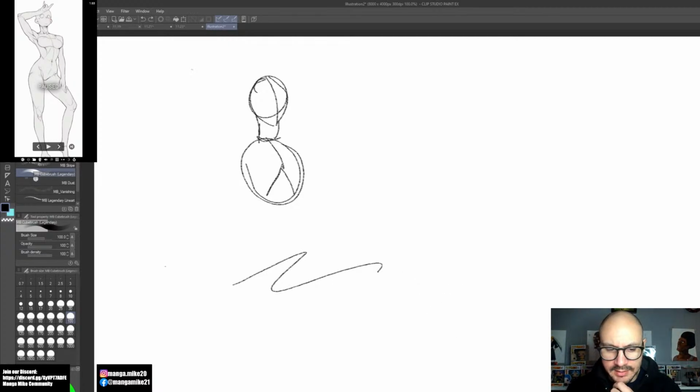Alright, I'm not sure why the opacity isn't changing. Sorry, give me one second, I just need to troubleshoot. Let's see. No, it's still not working.